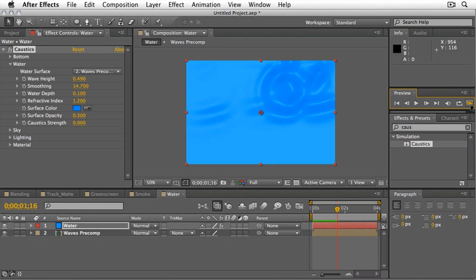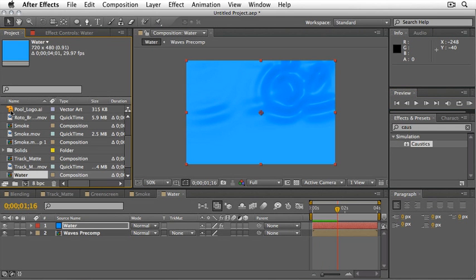But we're talking about compound effects, so let's go ahead and talk about the bottom. Let's imagine we're making a pool commercial and this is the end tag. We want to put the logo of the pool company at the bottom of the pool. So I'm going to go to the project panel and choose the pool logo. And here it is. And again, you have these files in your project files. I'm going to drag this to the timeline.